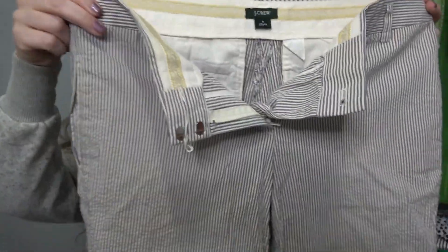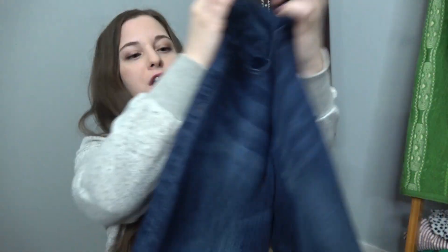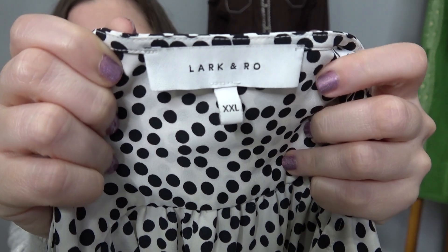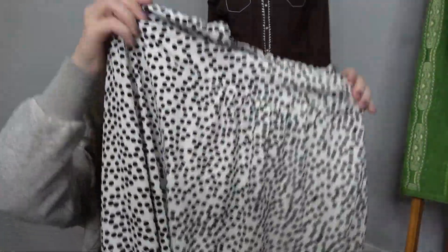Here's a pair of J.Crew shorts called the City Fit — just a striped, almost Bermuda-length short. I think someone will like those. I also got these Seven Jeans, size 10, but I didn't realize until I was folding everything that these were flawed — someone accidentally got bleach on them. If I list these it'll be for very cheap. Here's a brand I've never heard of, Larkin Rowe, XXL. I threw it in the bag because it looked like a good brand. I have luck selling polka dots so I think based on style it'll sell — maybe $15.